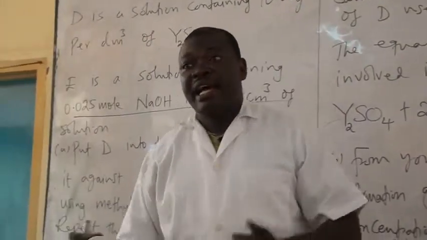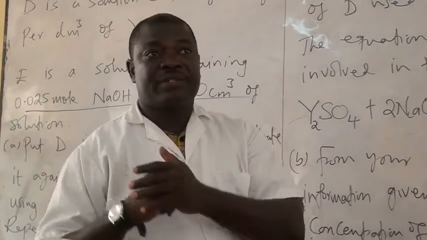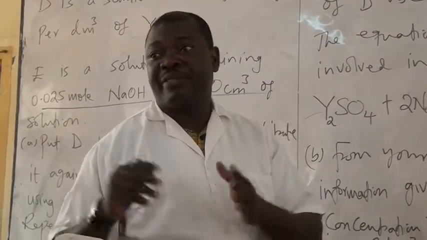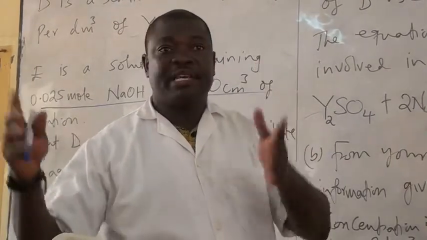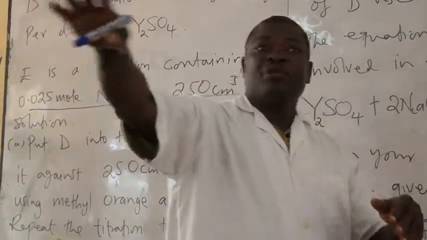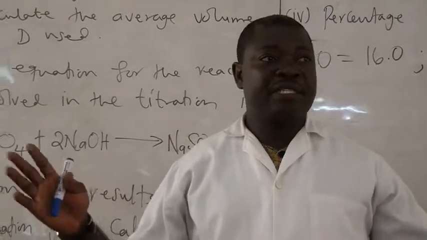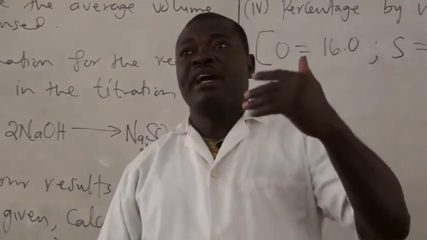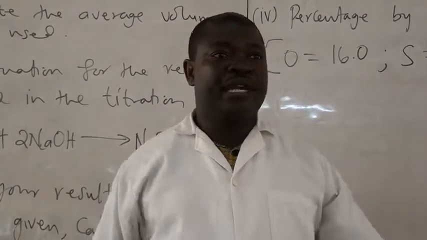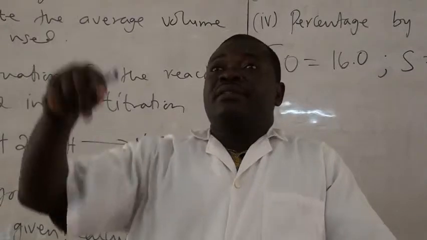So, as I said, please, you don't have to crowd over one apparatus. Make sure that you just spread yourself. At least for now, you should have 3 of you sharing a setup. So, if you are finished, you can just move around and then just get a place where we have the setup. 3 of you first for now. If maybe we have a number exceeding that, or we don't have enough apparatus, then of course you can move to the other side.